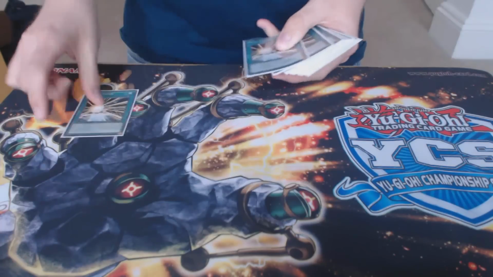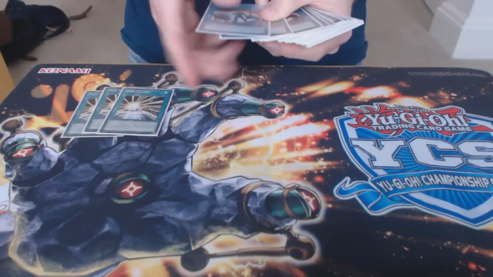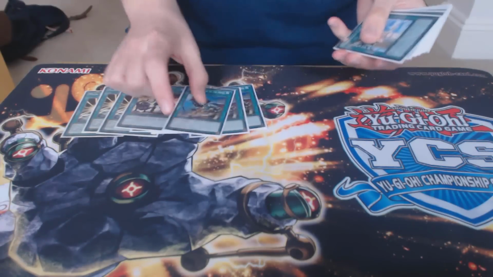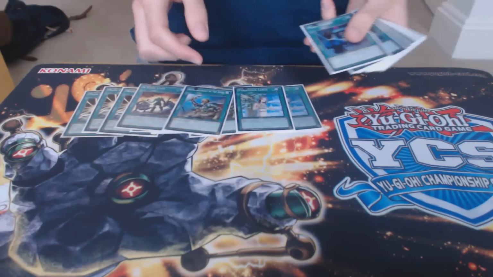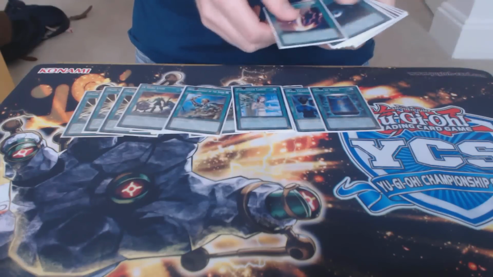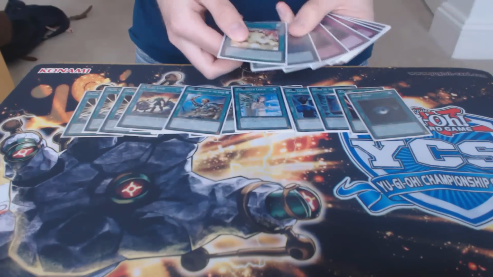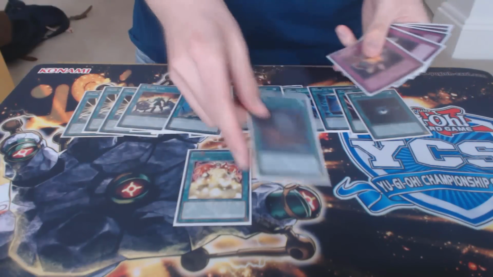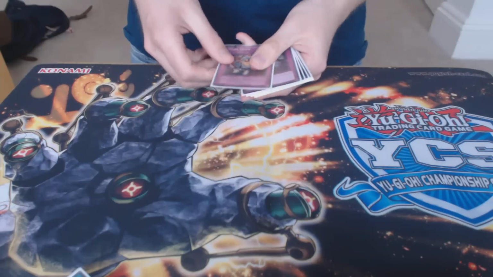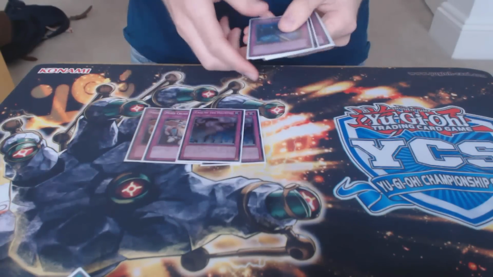For our spells, we're going to have 3 copies of Mass Change, because of course it is heroes and that's why you have to play 3. I do opt in for 3 copies of A Hero Lives, 3 copies of Reinforcement of the Army, 2 copies of Forbidden Lance, 1 Mass Change, 1 Book of Moon, Ryageki and Dark Hole. And then we're going to have a Necros Cycle and a Foolish Burial to complete our little engine that we've got in here.